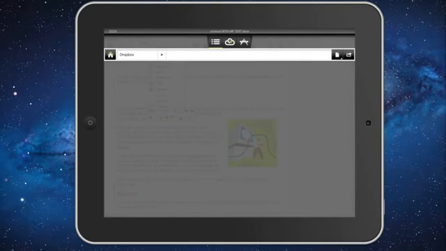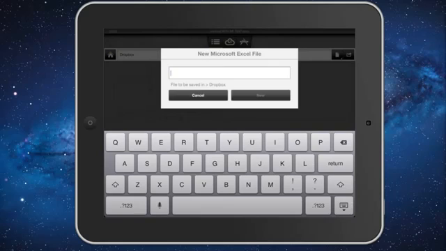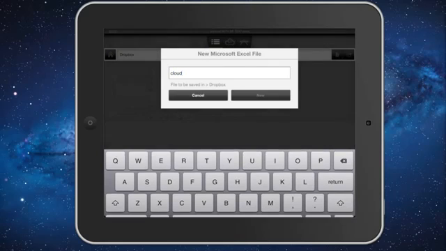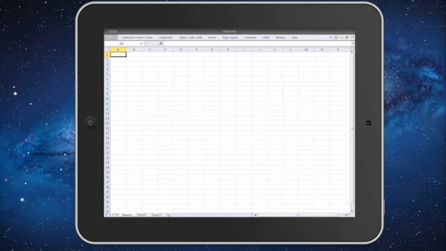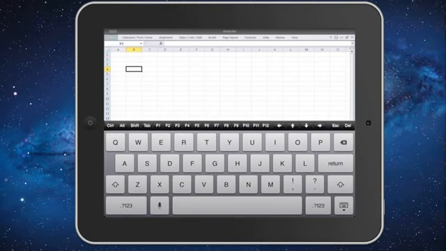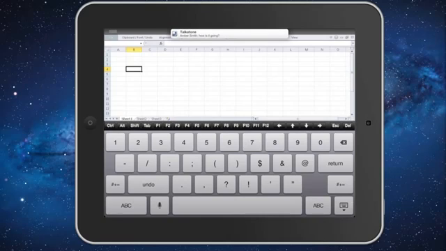When you switch documents, it will automatically save your progress, and that will go to your computer, to your Dropbox or Box.net pretty fast. You can create new documents on the fly. You can create an Excel document. And pretty quickly we'll be in here and we can start working. One nice thing, you do get this extra row of items, F1, your F keys, Control, Alt, Shift, Tab, that aren't traditionally on your keys.